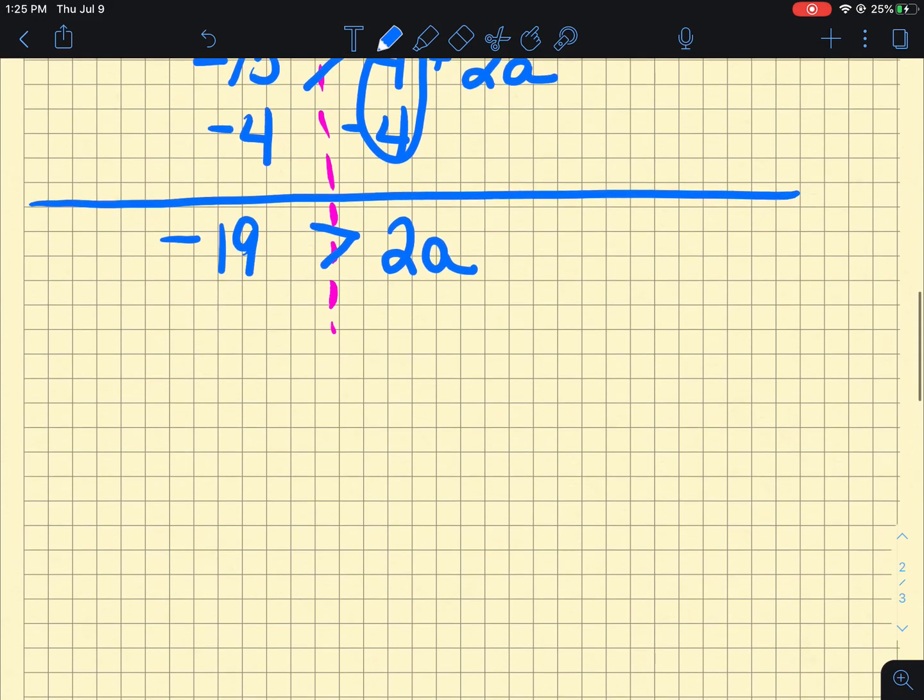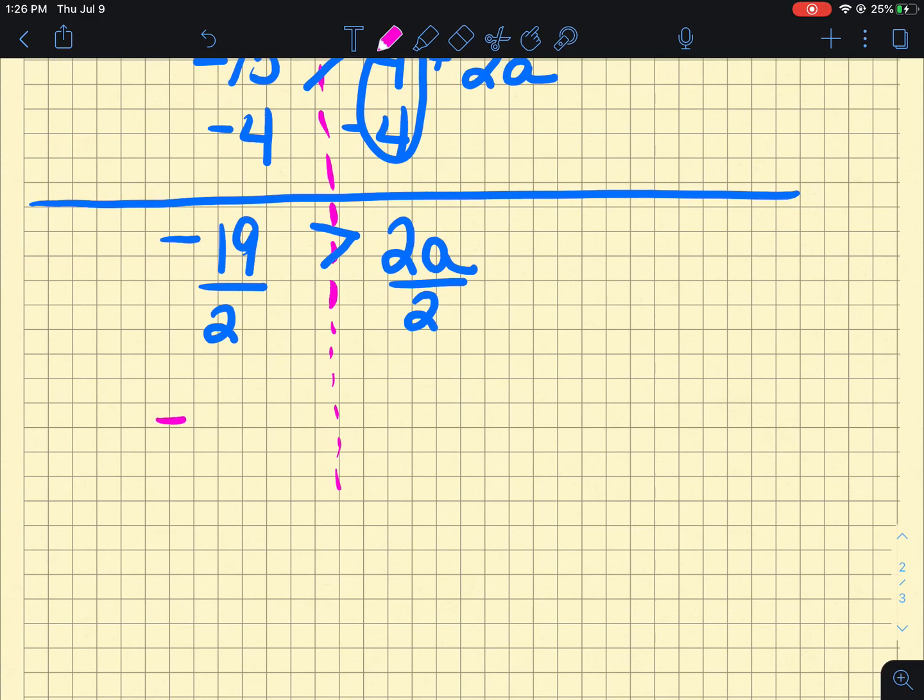Now it's time to do my last step. There's no addition or subtraction left, so we have to multiply or divide. In this case, we're going to divide both sides by 2. Now, most of the time, I don't like decimals. If it is an exact decimal, in other words, it's not a repetend, you can give it to me as a decimal. It is not incorrect. If it was a repetend, it would be incorrect.